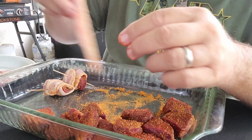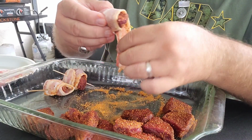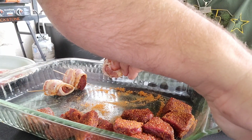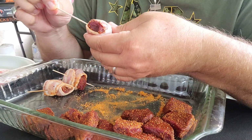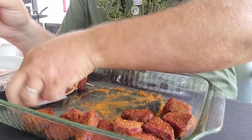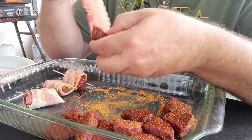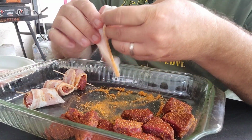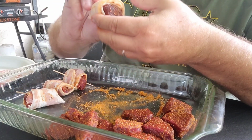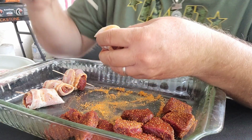Now, some people don't eat venison. My wife in particular. There's a lot of people out there that don't eat venison that might think this would be a good recipe with something else, and you are absolutely correct. Go get you some nice choice sirloin, or pretty much whatever kind of steak you want. I do not recommend to use stew meat unless you like just sitting there chewing on it forever.